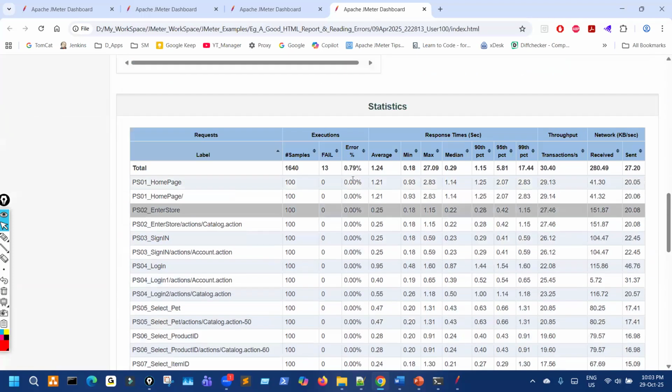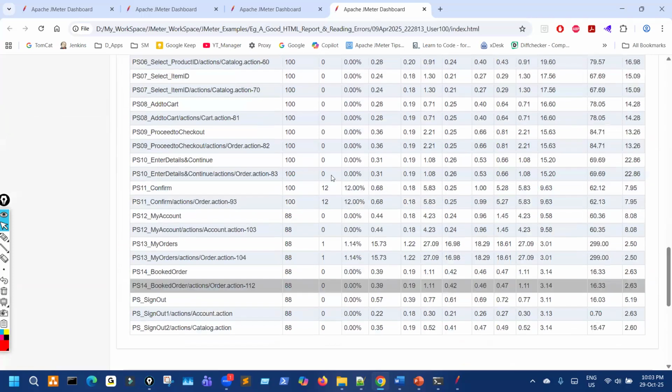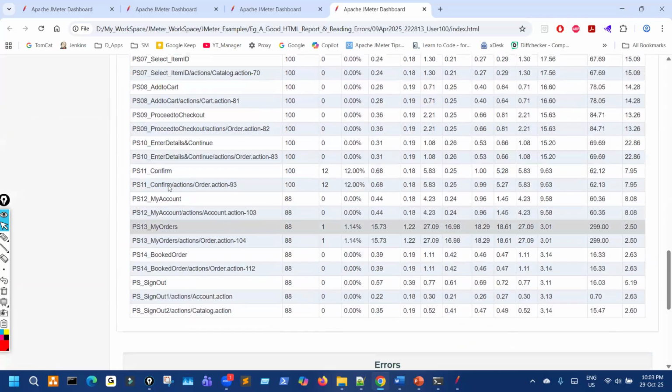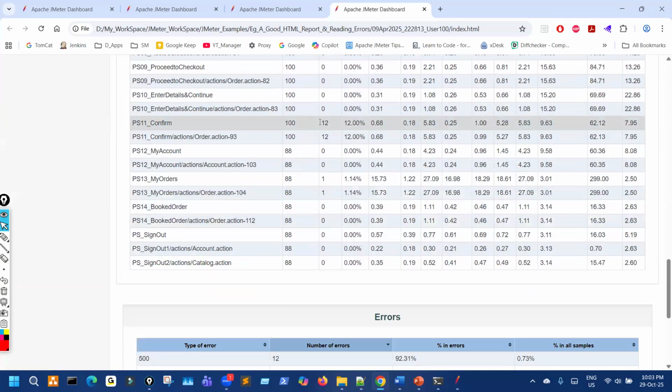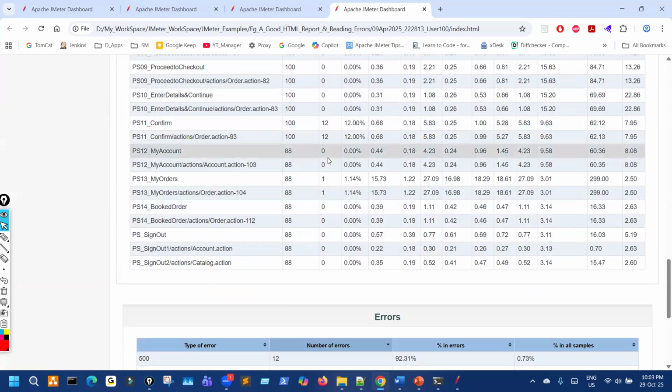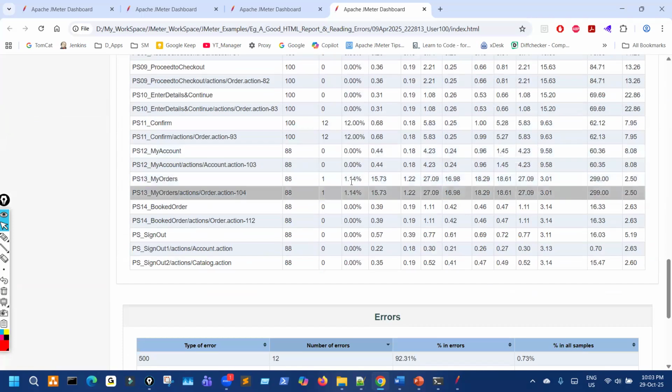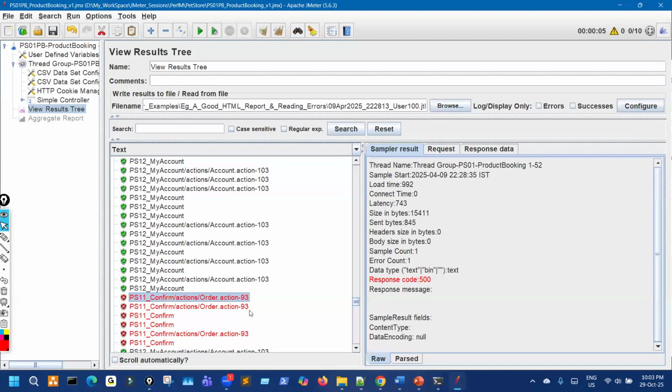But just to show you guys, I did one and I've kept it so that I can show you. It is the same scenario, homepage till product booking, right? You see, confirm failed here, and in my account and my order there was also some error, which you can see it's showing here, right?